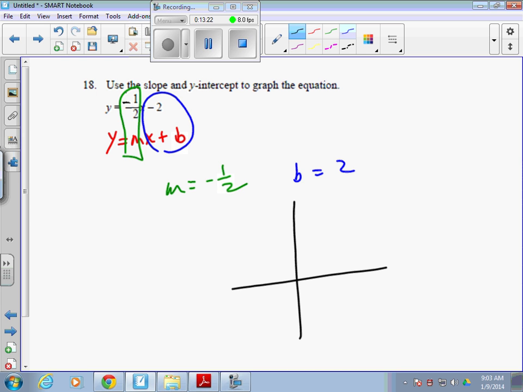Begin at negative 2 on your y-axis. This one tells you where to begin. It's your y-intercept. Your slope tells you negative 1/2. Remember, it matters where you put that negative, or I should say it doesn't matter. But remember, we're putting it at the top so that we never have to go to the left. So that tells you to go down 1 and to the right 2 times. So down 1 and over 2 gives you your second point, and you could draw your line through there to graph your equation.